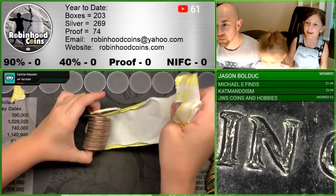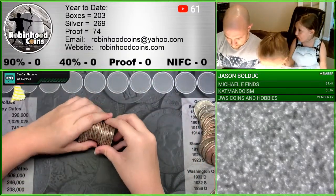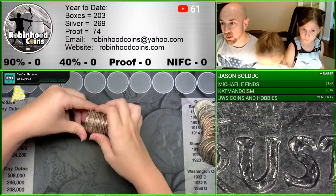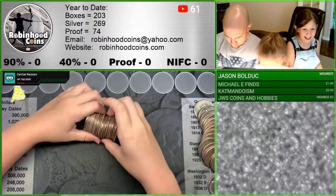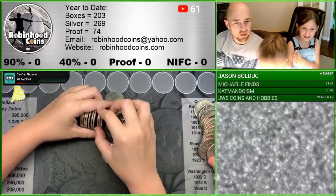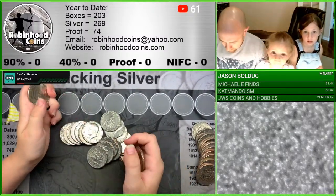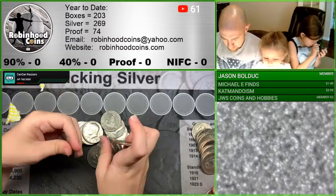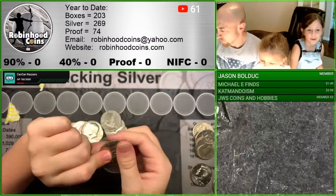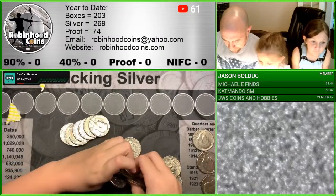Appalachian Outlaw Coins says my dad's yet to find the 1973 DDO2. Whoa! No, I have found one. I think we might have even found one on the stream one time. I was thinking we did too. Paul Folden, which coin mat should I use? We got the stacking silver. But also, these two coins look weird, because this one's very thin and this one is beat up. This is not the Loomis box. No, we're doing the Loomis box last.